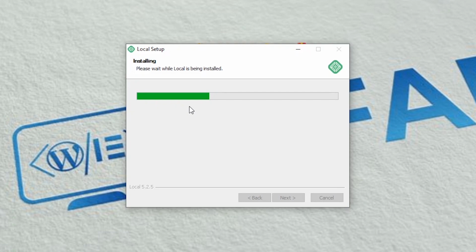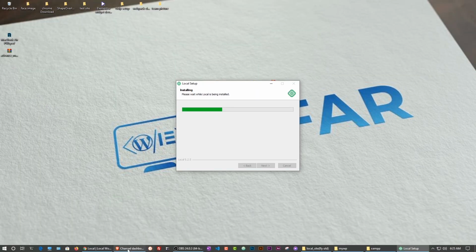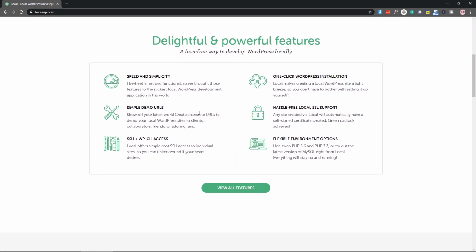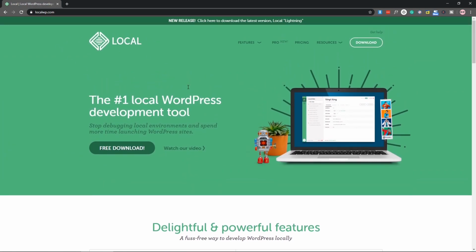So that's very easy to install. If I go to their website now, you can see this is called Local, and this is by Flywheel. I believe Flywheel is a hosting company.